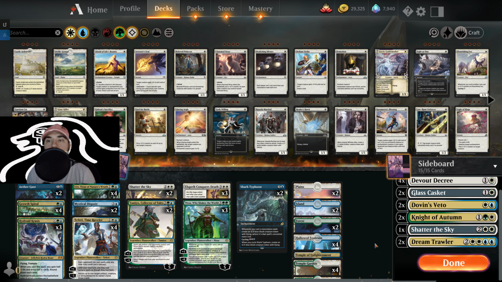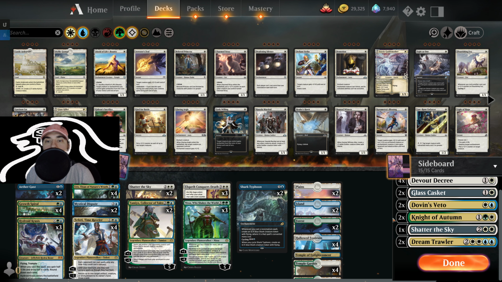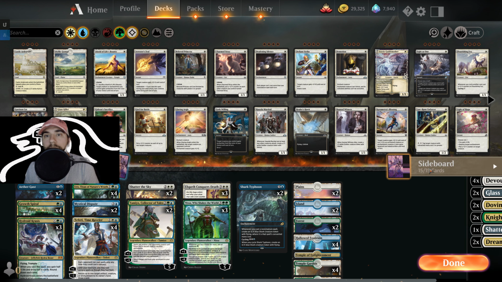I would also maybe play this in Mirror Matches. Once you get him on the board, he's going to be hard to get off. Not a ton that they can do besides Shatter the Sky to remove them, and there's a couple other exile cards too right now that are in the black stuff. So all right, there you have it for best of three.